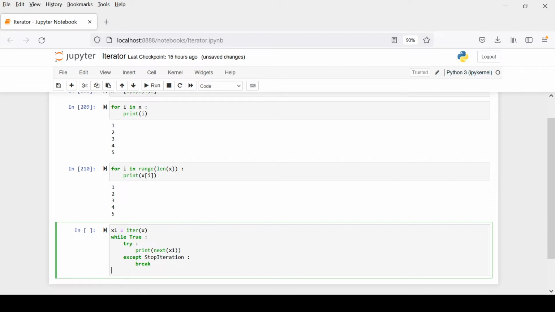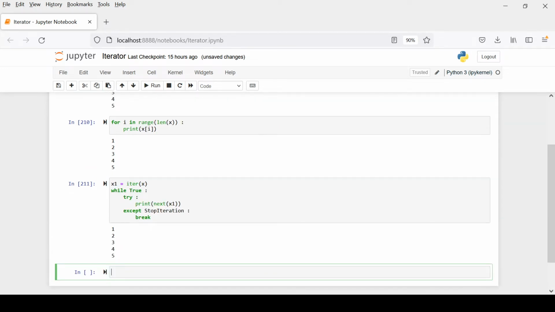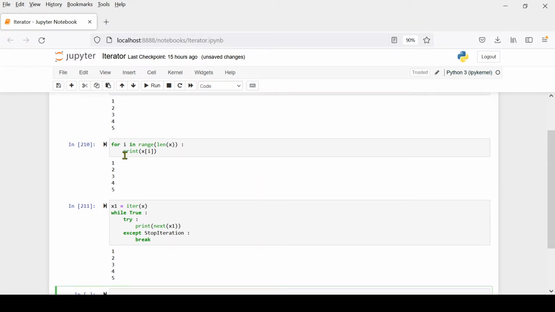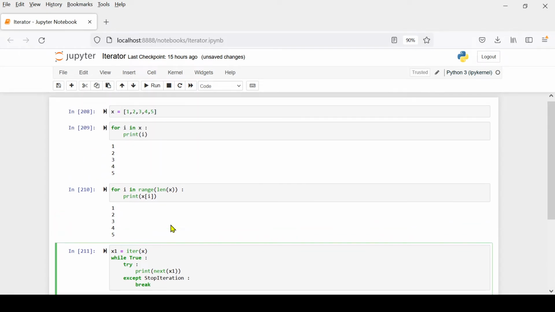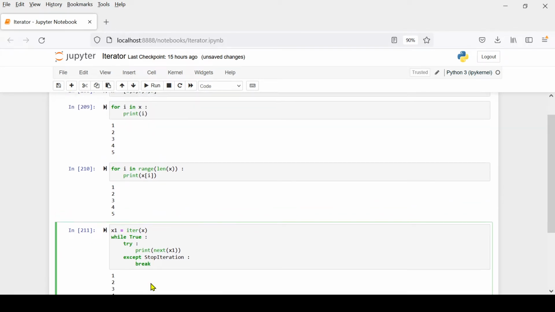This is going to achieve the same task like this. Now I'm printing 1 to 5 here, 1 to 5 here, and 1 to 5 here as well. So when we write a for loop, internally the system handles the whole task in this particular fashion.